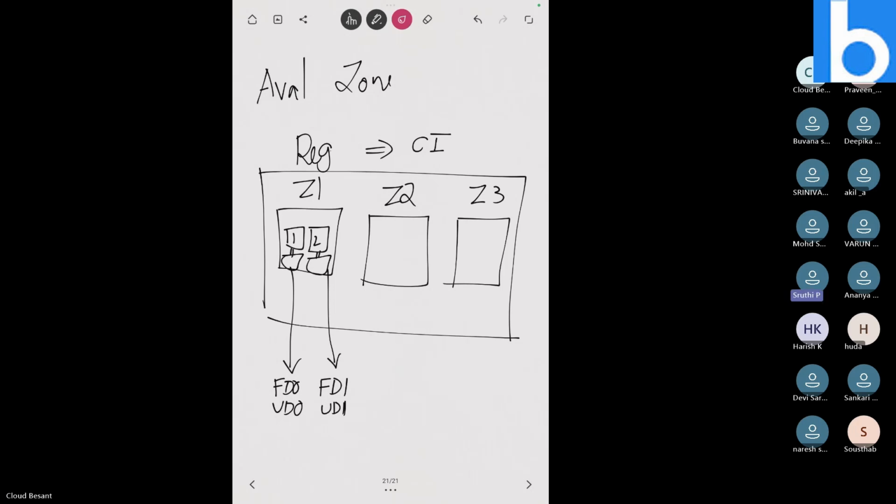So all will be placed in different fault domains and update domains. If I'm creating 100 machines, it will not be update domain 100 or update domain 200, because, for example, update domains usually number 20. So the first machine will be 0, and when you create the second machine, it will be 1.